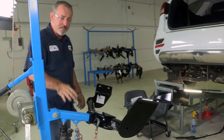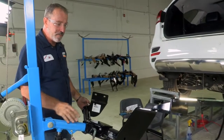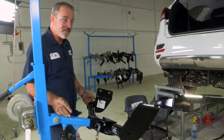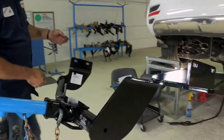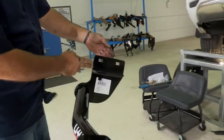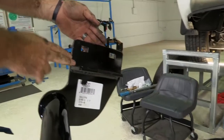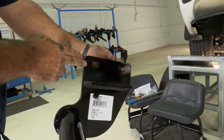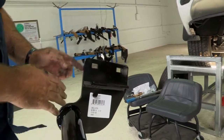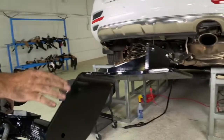Okay, so today I'll be using a U-Haul exclusive hitch jack. If you don't have one of these hitch jacks, you'll definitely need an extra set of hands. Let's go ahead and go into the features of the hitch. On the driver's side, it's designed to saddle the frame here. On the outside of the frame, bolts will be going in this way and one underneath up.